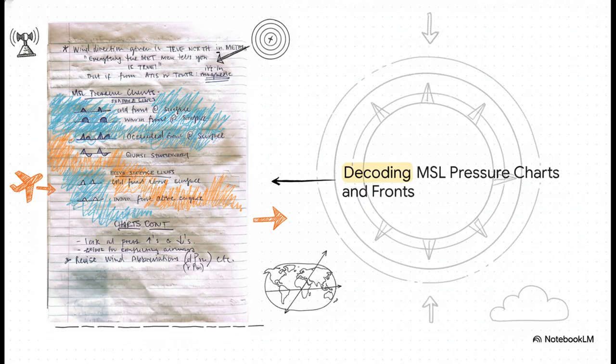See the line with the solid triangles? That's a cold front at the surface. The one with the semicircles? That's a warm front. Now, when you see a line combining both those triangles and semicircles pointing the exact same way, you're looking at an occluded front. If they're pointing opposite directions, it's a quasi-stationary front. Oh, and you also have to watch for these exact same symbols drawn with a little empty gap at the bottom. That indicates the fronts are active up above the surface level.